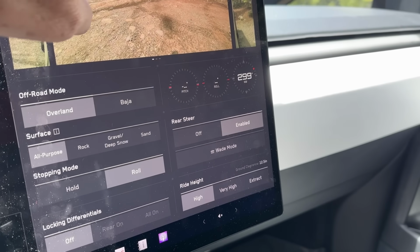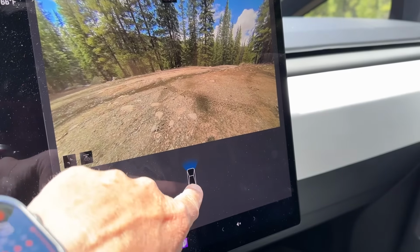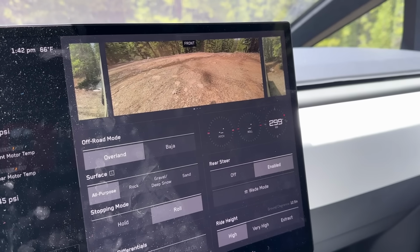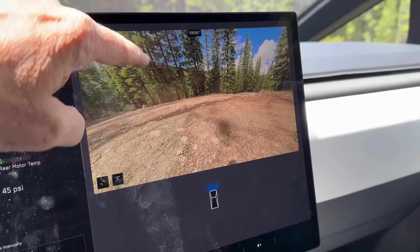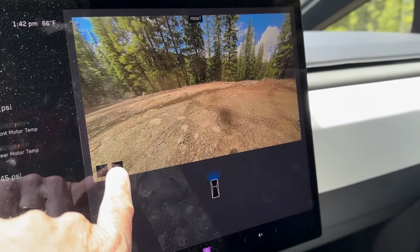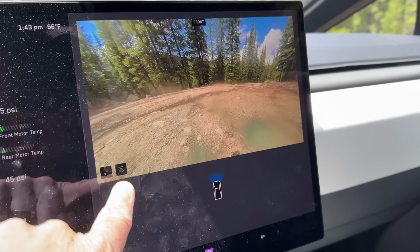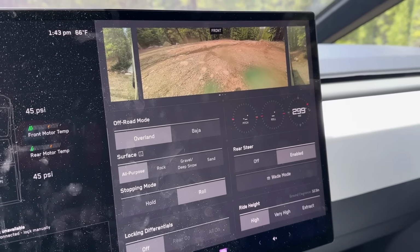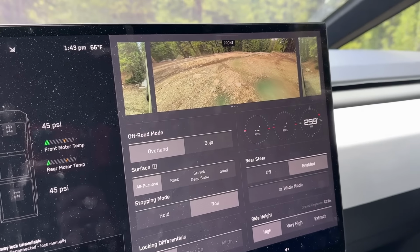Let me see if I can switch to my rear camera. Yeah, I can probably switch to my rear camera. I don't know how to switch to my rear camera, but really the front camera is the one I want. So that's front. How about rear? What does that do? Well, that cleans it off. That's nice, I can squirt it off. Love that. What does that do? That just takes me back. So maybe you can't do rear camera. I bet you if I put it in reverse, it'll go to rear camera.